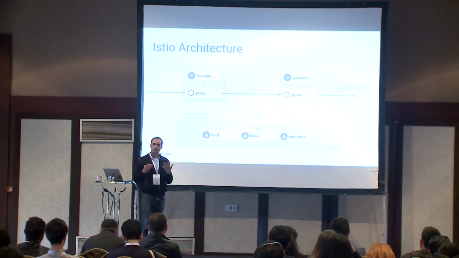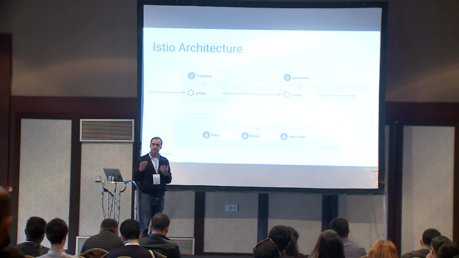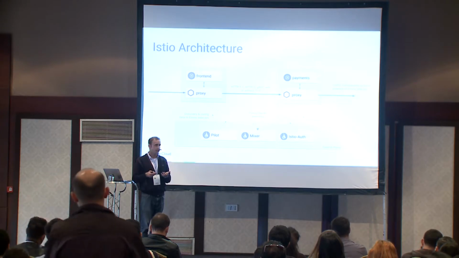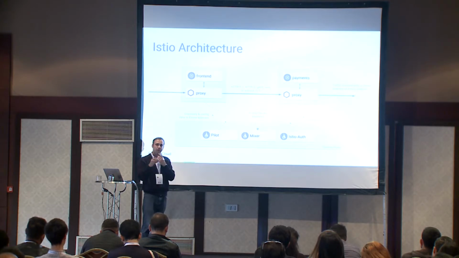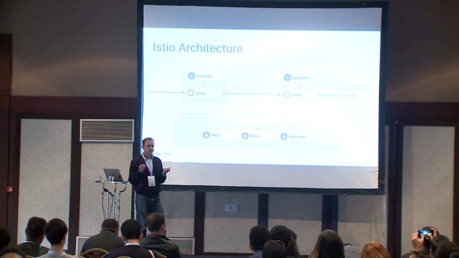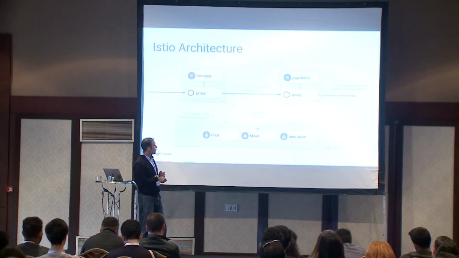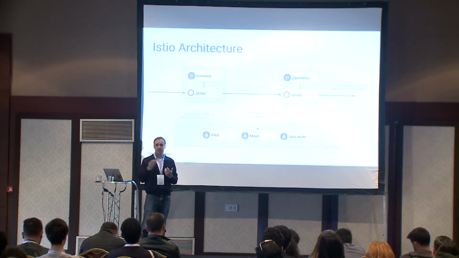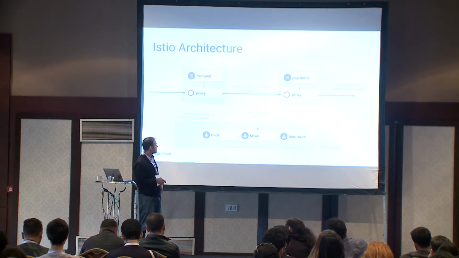Mixer is all about telemetry. So all the traffic that goes through proxies, they generate telemetry, and that telemetry goes to Mixer, and Mixer keeps them in a central place so that we can visualize it later. But it also does policy checks. So if proxy wants to call the other proxy, it will first ask the Mixer, can I make this call? Because maybe there's a quota that you set, and the quota has been met, so maybe you shouldn't be calling, right? So Mixer is the one that keeps track of that quota, and it's the one that's enforcing that quota as well. And Istio auth is all about authentication. So if you want to set up mutual authentication, certificates, all that kind of stuff happens through Istio auth, right? So these are the main components.